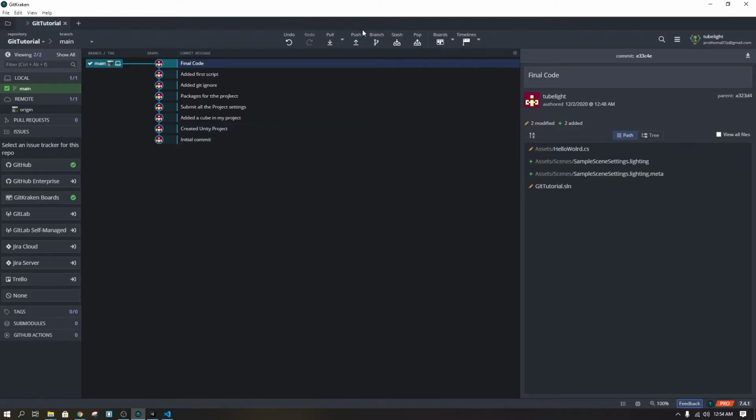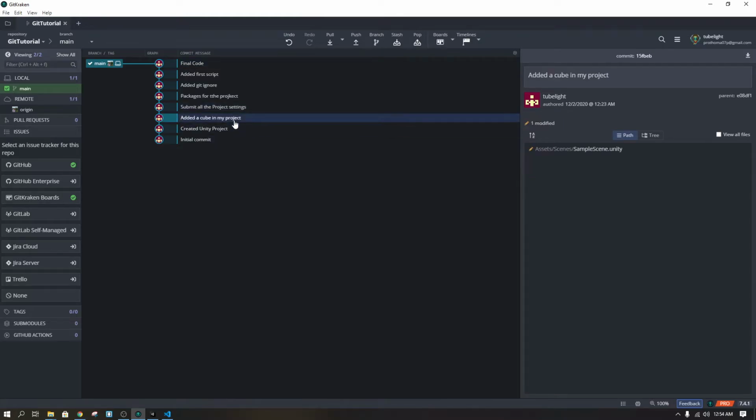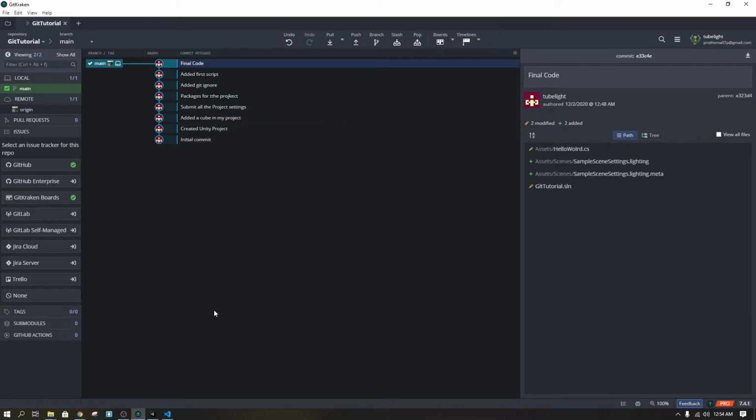Now if I push the code, what is the difference between commit and push? Commit is basically the stuff that has been stored in my local, right? So these are all the commits that have been stored in my local. Now if I want to upload these changes into my remote, I need to push. So that is why I did the push, right? So when did I push?